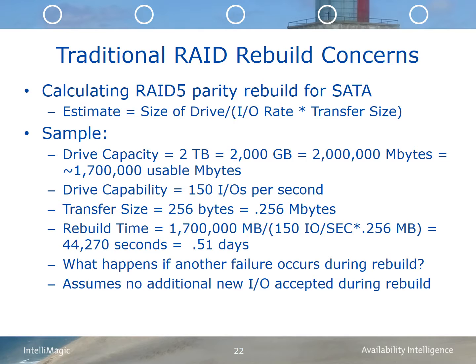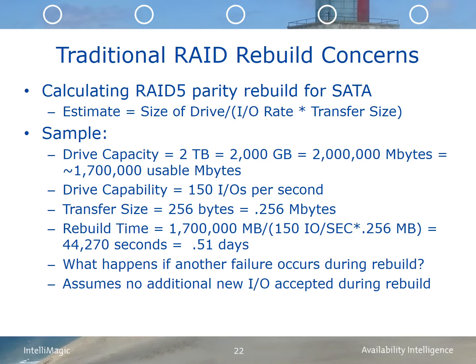So let's take a 2 terabyte drive, which is roughly 1.7 terabytes of usable, or 1,700,000 megabytes, and we'll look at a drive capacity of 150 IOs per second, a transfer size of 256 megabytes, and a rebuild time that would take approximately 44,270 seconds, or a little over a half a day. So you have a half a day that you're running the rebuild for the drive.